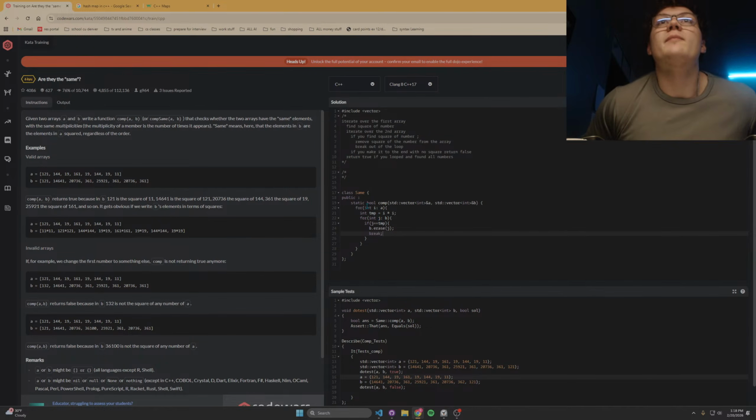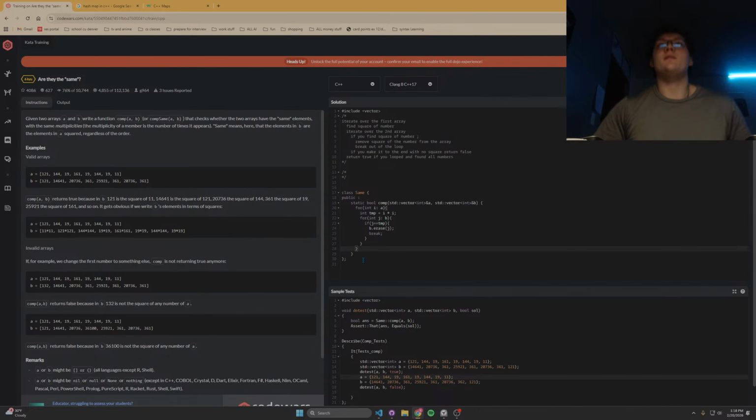And then we could basically go all the way down here, right after the for loop, results, and set that equal to this value.